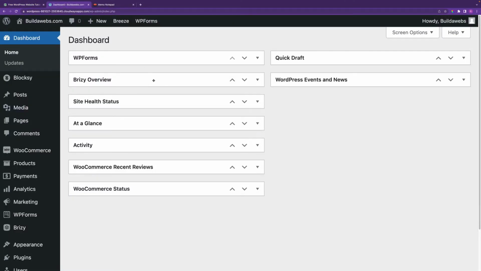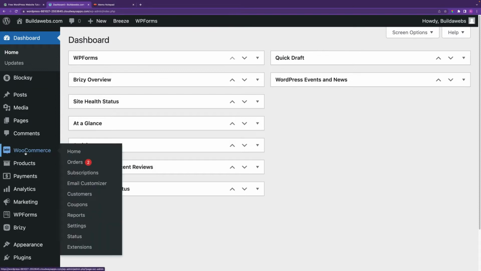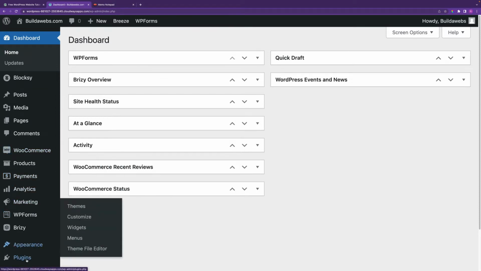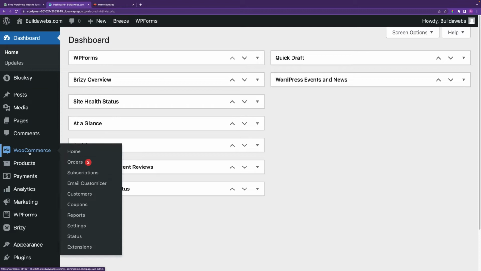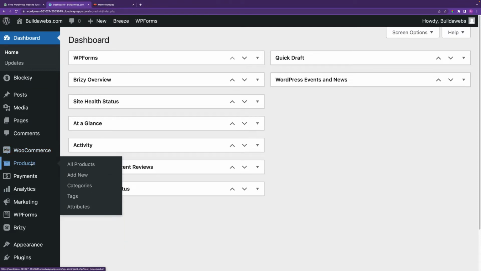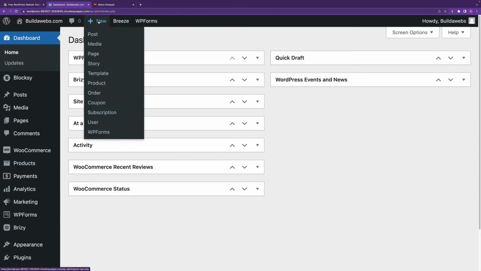So the first thing we're going to do is go into WordPress, and you want to make sure that you have Woocommerce installed. You can do that by going to plugins, clicking on add new, searching for Woocommerce, installing and activating it, and then you should see that it's available there. The next thing we're going to do is head down to the product section, then click add new. You can also do that by going to the top and then clicking on product.